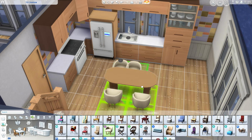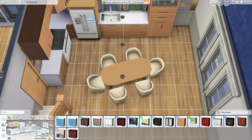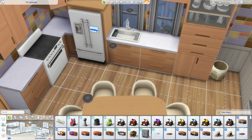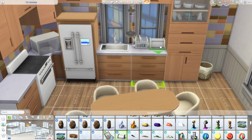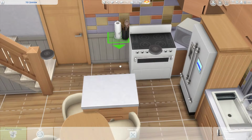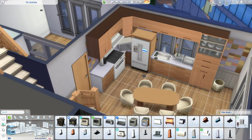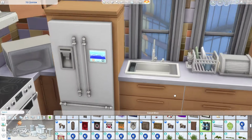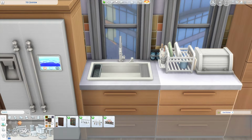So anyway, now working on the kitchen. I really like how the layout of this apartment turned out. We do have quite a big kitchen actually. We have a kitchen, dining area, all in one room. Downstairs we have the kitchen, the teenage girl's bedroom. Oh my goodness, why was it hard to say? And she has an ensuite bathroom, so that is all downstairs, and the rest of everything is upstairs. I'm really happy that I managed to fit in a lounge upstairs as well, because I wasn't sure whether I'd be able to, but we worked it out, we got it in the end.